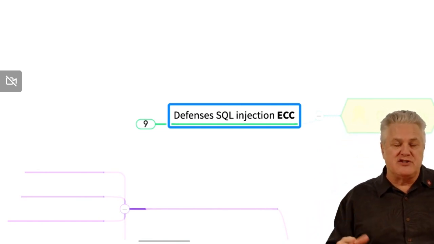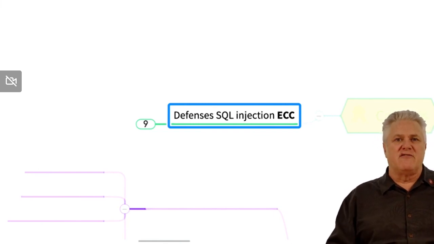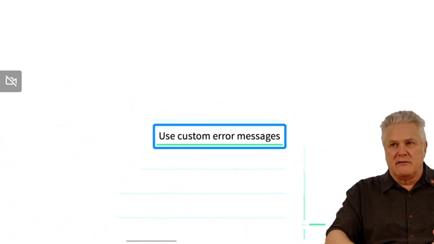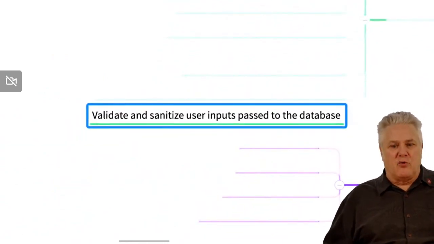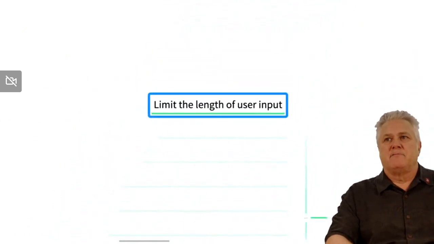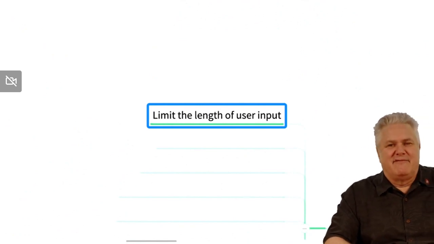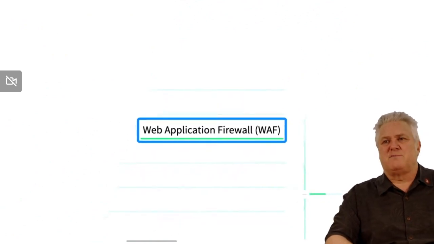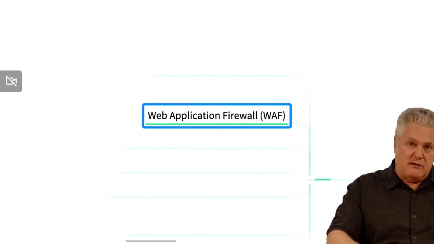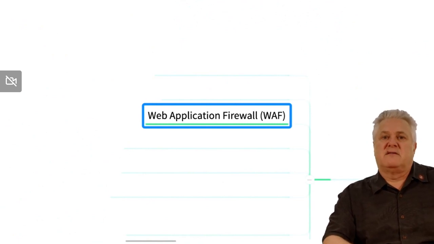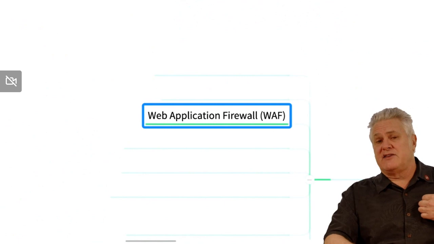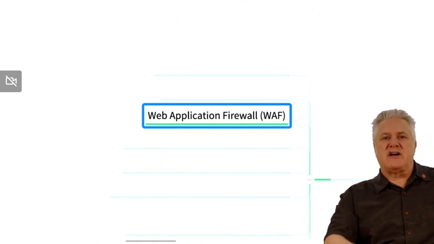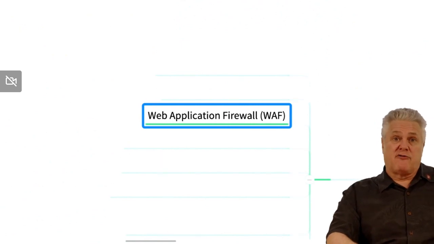The customer asks what we should be doing as far as securing these environments is concerned, and your suggestions are weak stuff that doesn't work. Here's that weak stuff that doesn't work that you have to memorize as a response to that. Limit the length of user input. Okay, I said 255, but I just said no pictures. Use custom error messages. Yeah, that's all built into the applications by default. Web application firewall. You would think that would be something that's done all the time, but it's not. Look, for $60 a year, anybody running WordPress can have a web, now it's $99 a year. You can have a web application firewall that will protect you from most things and stop you from doing stupid stuff. And it will monitor for when you start to do stupid stuff.